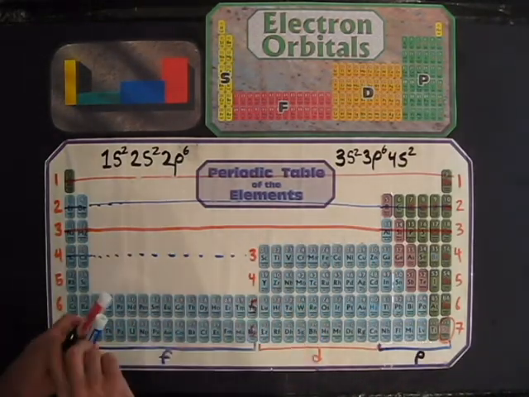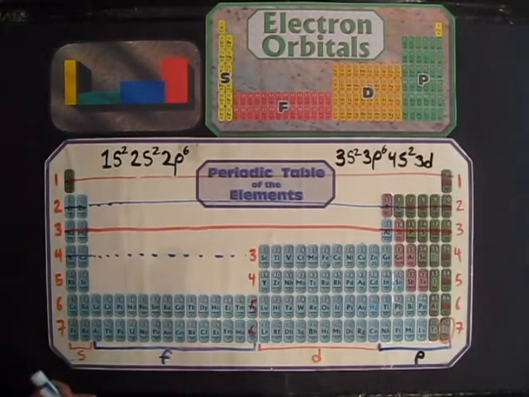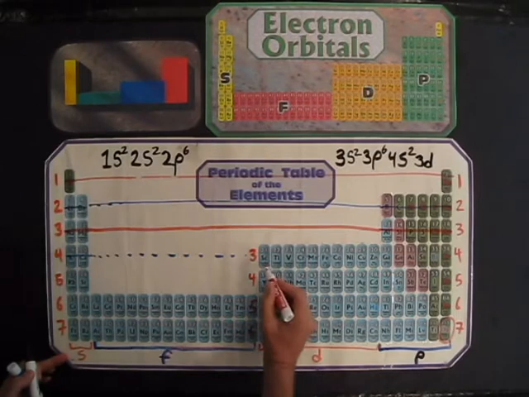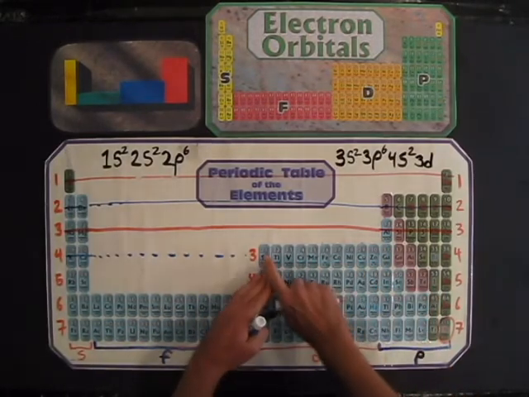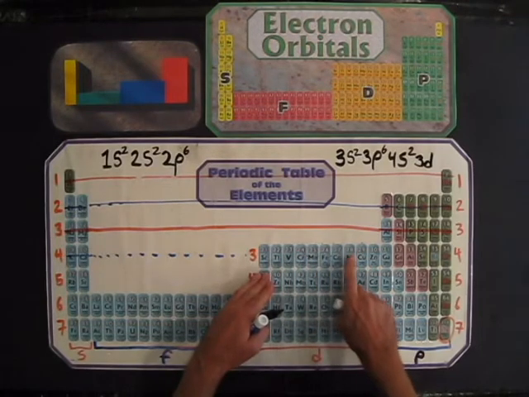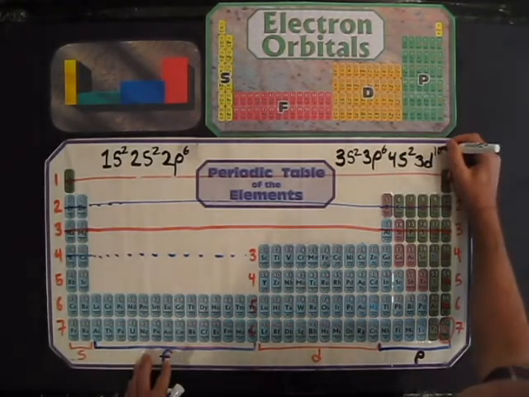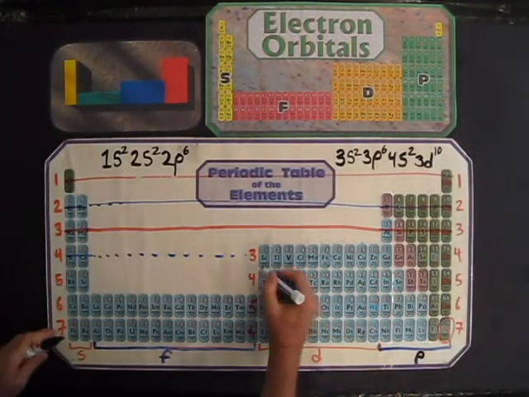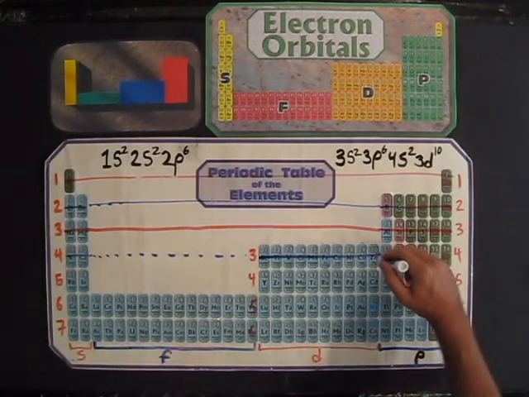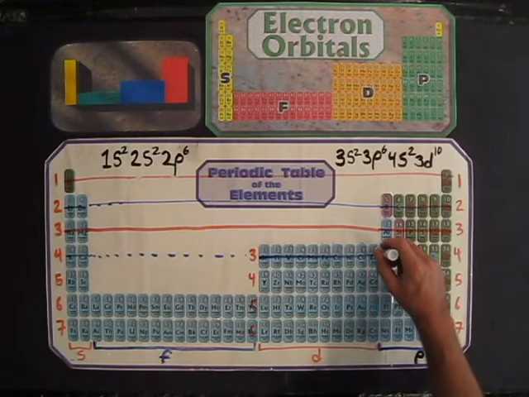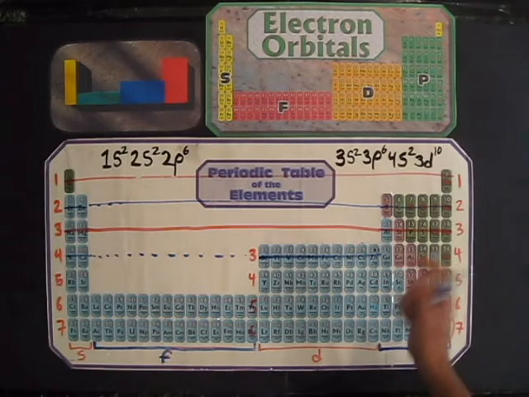So if this is the 3D, okay, let me put that here, 3D, not 4D, and then I wonder how many it can hold. Well, let's count. It's this wide, so count. Look here, how many does it? 1, 2, 3, 4, 5, 6, 7, 8, 9, 10. It can hold 10. So if we put in those 10, well then that gets me to zinc. Guess what? That is where you have finished the third energy level. Right there. Isn't that weird? It's not on the end, it's right there.